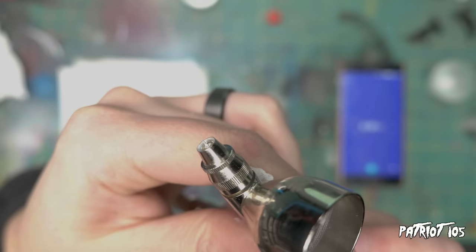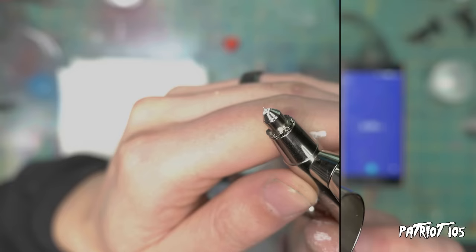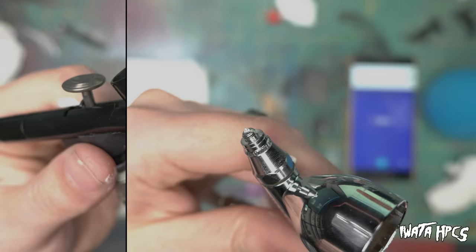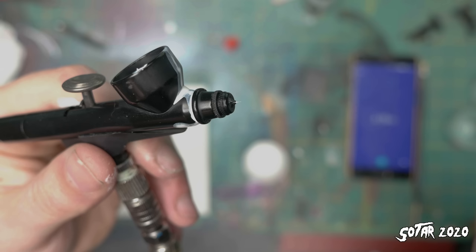When looking at the buildup on each needle, we can see that the smaller the needle, the smaller the blob, which kind of makes sense because less primer is coming out, meaning less material is building up, less surface area for the primer to cling to. But conversely, the smaller the needle, the longer it takes to get rid of all the primer, and also the easier it is to clog because the hole is smaller.